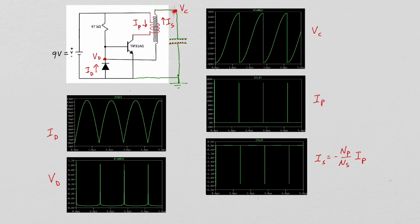The current flowing out of our secondary is actually negative, so it's flowing down through this secondary, resulting in a negative charge on the top plate of our capacitor. And in our simulation, we can see that that initial negative secondary current results in a negative voltage across the capacitor. With this capacitor charged up, the current through the secondary will fall to zero, and if you look at this loop right here, you'll see that the voltage to the base of the transistor becomes negative, shutting off this transistor.